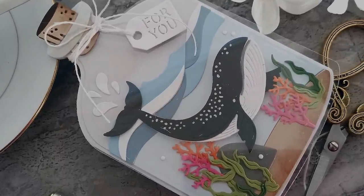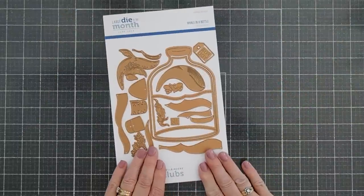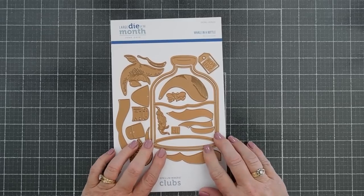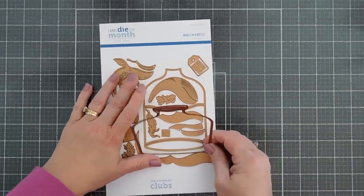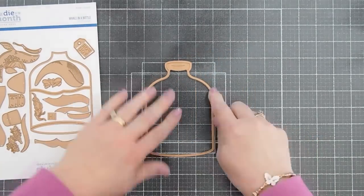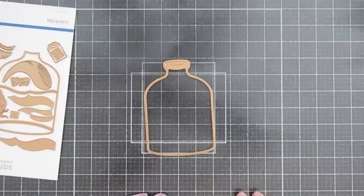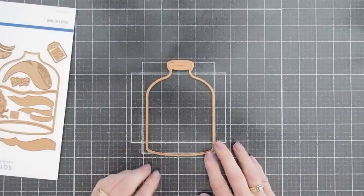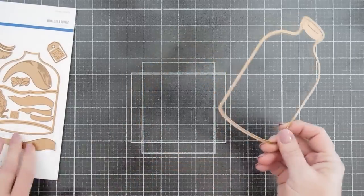This is the Spellbinders Large Die of the Month Club Kit for June 2023. It creates this fun jar, or bottle, I should say, like a message in a bottle kind of thing. It's very large. The inside square here is an A2 panel. Let me show you the size here. So it will fit an A2 card, but this will probably make a great card on its own, because I love the shape of this.